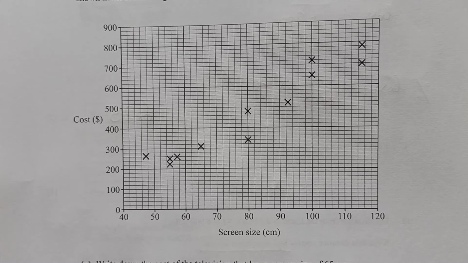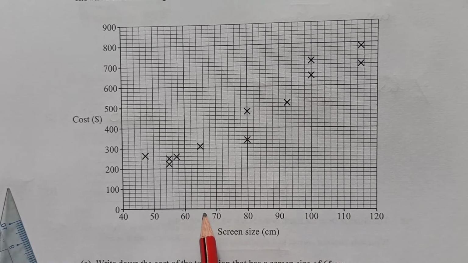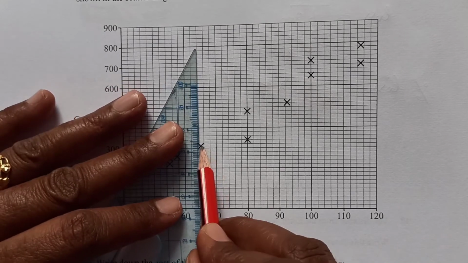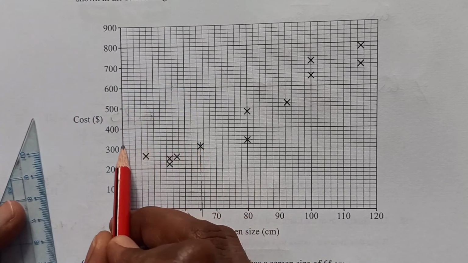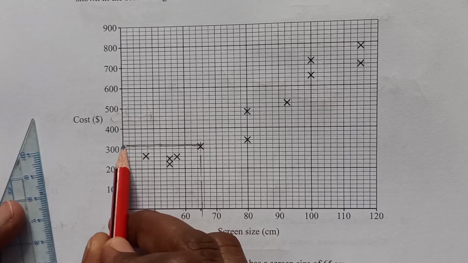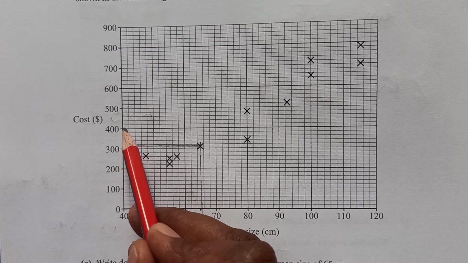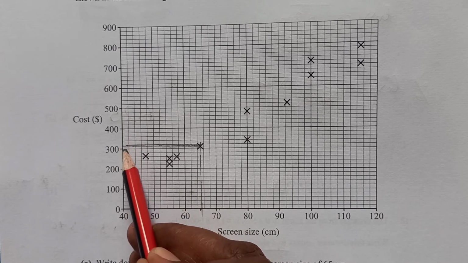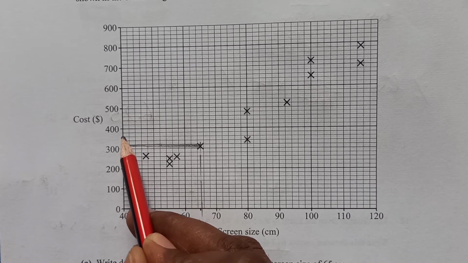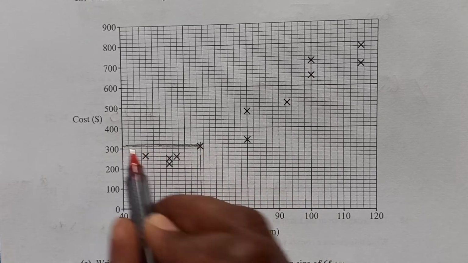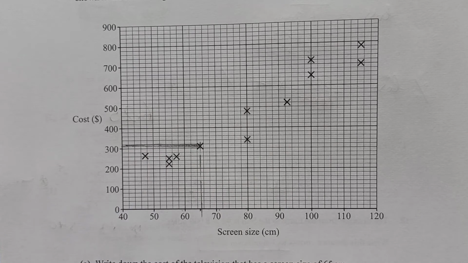So let's see where 65 is. 65 is in the middle of 60 and 70, so it will be somewhere here. If you go up, you can see this is our point here, right? So that means this is 300, this is 400. So 320, it's a gap of 20, 320, 340, 360, 380. So it is below 320. So let's say this is 300, and because it's in the middle of these two, it may be 310.